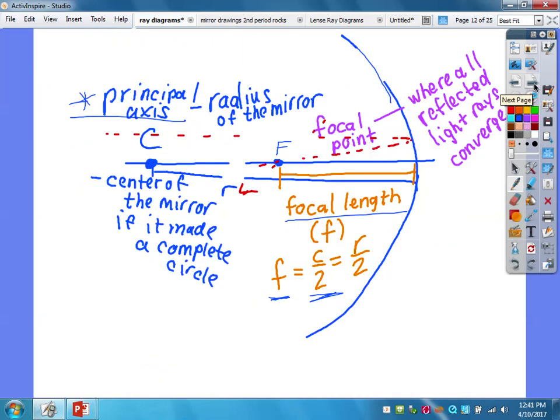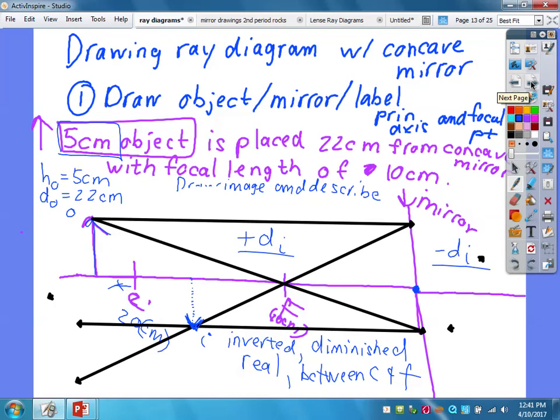Okay? And this was an initial example of a concave mirror problem. We got the principal axis, that's the center of the mirror. It has a distance two times that of the focal length from the mirror. So the focal length is half of the principal axis. All right. And then finally, we drew one diagram out. We're going to draw a lot more in the next video. This one is just showing you we have two rays always. It's always going to be two rays. One that goes straight in and then comes back to the focal point. One that goes diagonally to the focal point first and then straight back. You'll see a pattern. All right, that's what we're looking for. So that is it. Thank you.